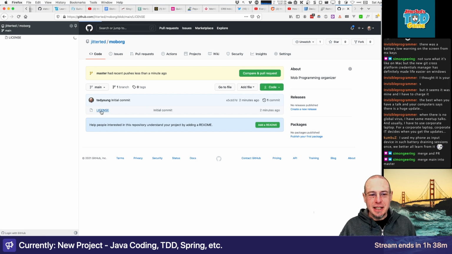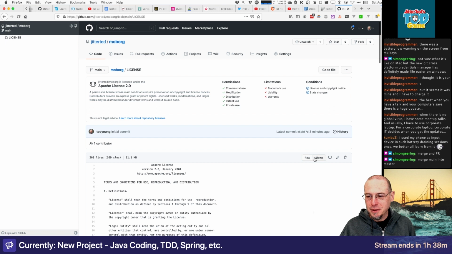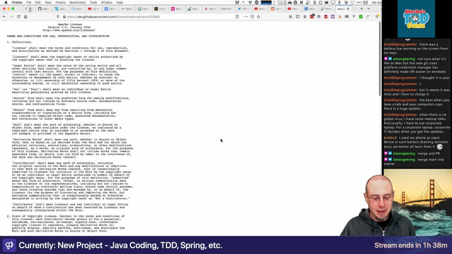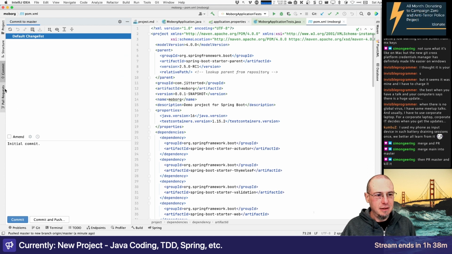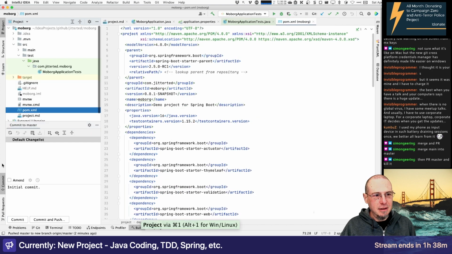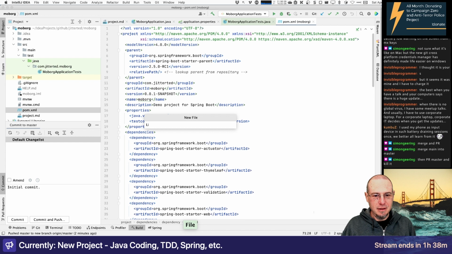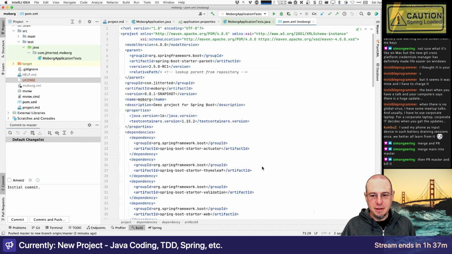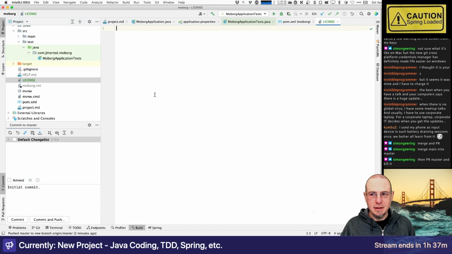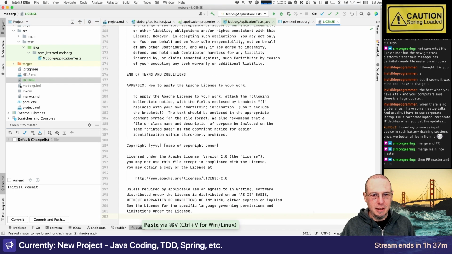I think I'm going to grab this license file. Here's what I'm going to do. Grab this. Go create it here. Yes, it's text. Yes, add it. Okay.